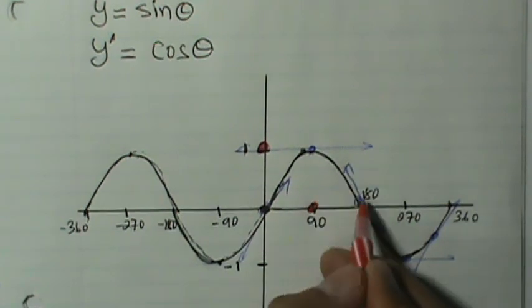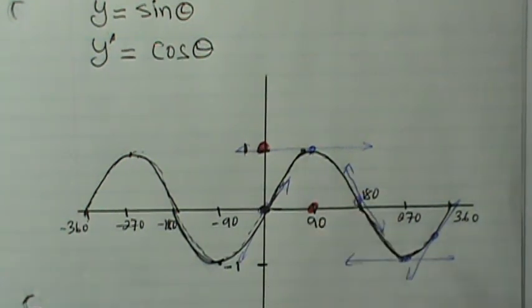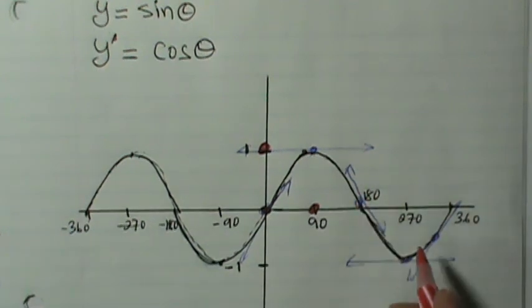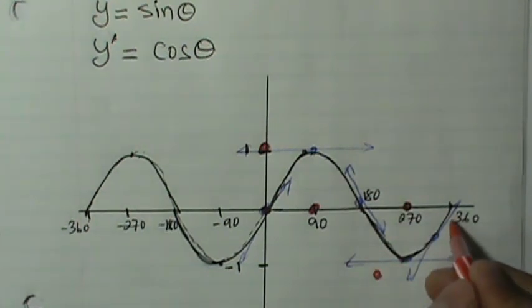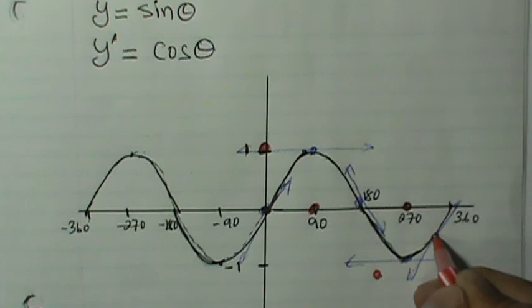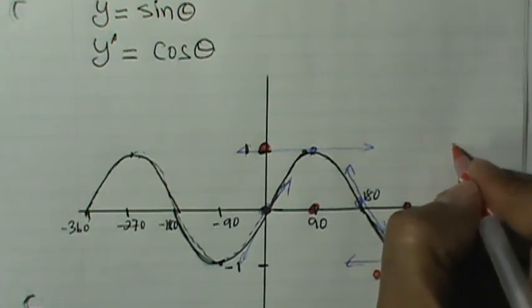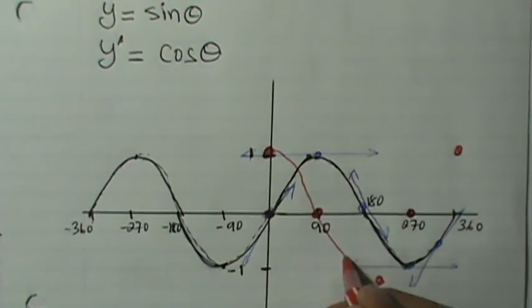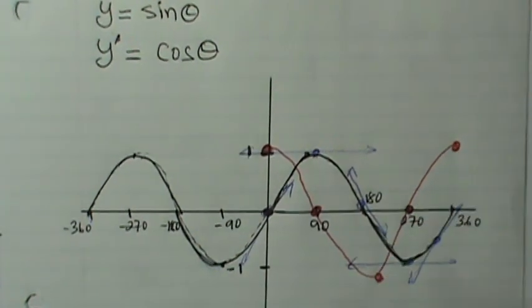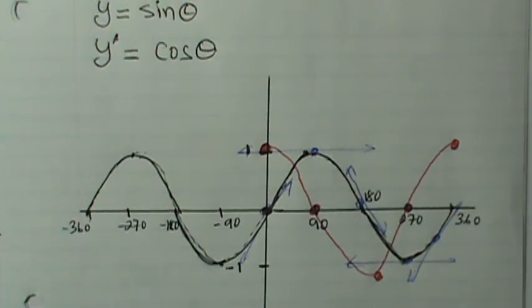Now, at this point, the slope of a tangent is negative since it decreases. So we have a point below the x-axis, anywhere below the x-axis. Now, in here, at the turning point, again, the slope of a tangent is 0. So we have a point right on the x-axis. And the last one, the slope of a tangent here would be positive. So we have a point above the x-axis. Now, to connect these points, you can see it has the shape of cosine. Now that's the reason why the derivative of sine is cos.